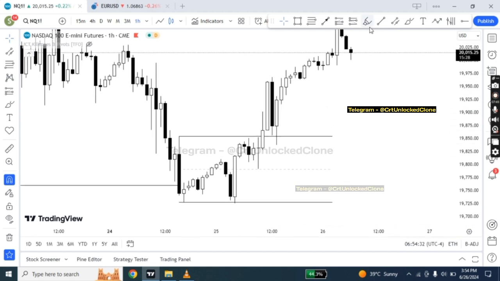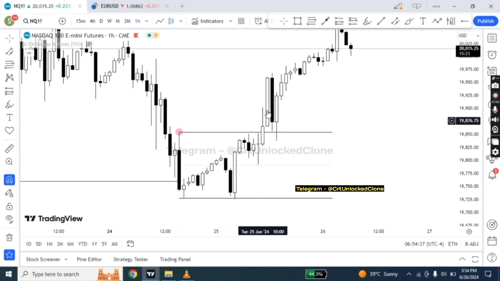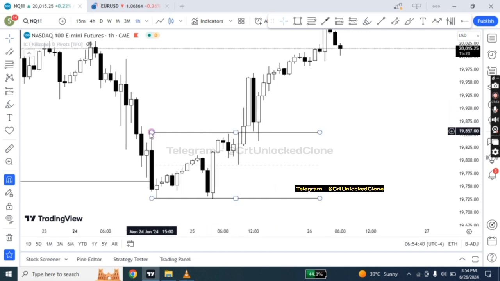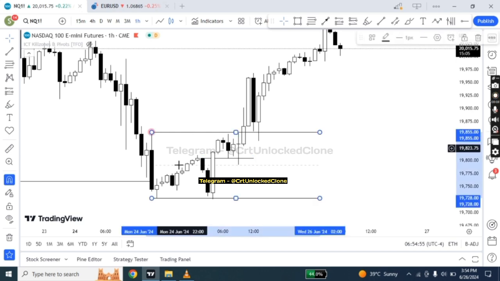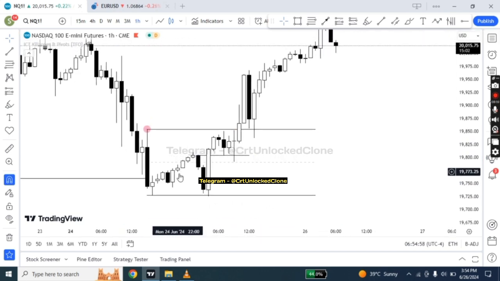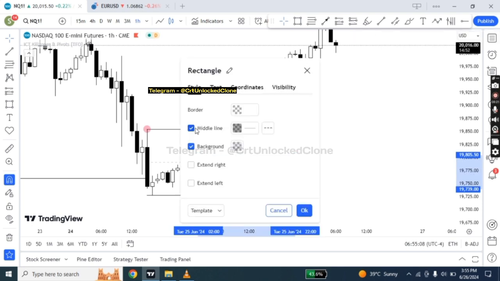Now, on the 1 hour, you can see that we've got this CRT candle high right here, which I was looking for to be taken as my drawn liquidity, and my target was this CRT candle's high right here. Obviously, the purge had already happened at a key time, and then we also confirmed our buys after this candle closed above this candle right here in the form of a CSD and formed this order block. Obviously, at this time I was not available, so I missed this potential trade opportunity here, but our buys and drawn liquidity was still in play.